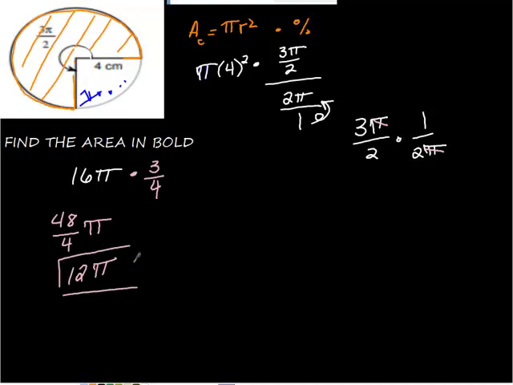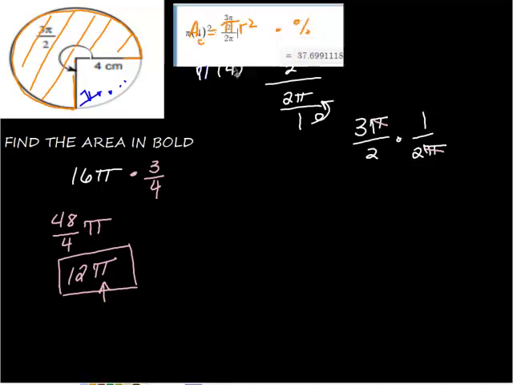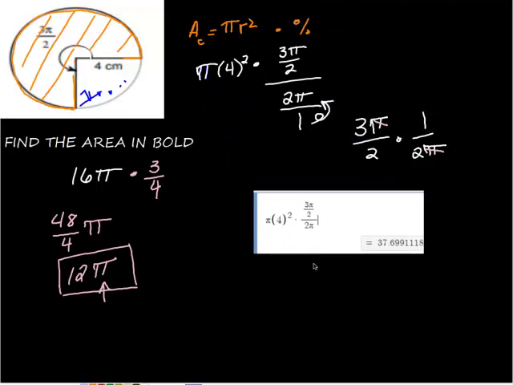And the reason that this symbolic answer is better is because there's no estimation error made here. There's no rounding error in this. This is an exact value. However, if you did have to round, then it would look this way. I just grabbed this off of a calculator. We have the same problem here: pi times 4 squared, times 3 pi halves divided by 2 pi. When I put all that into this calculator, I got 37.69. And if you multiply 12 times pi, you get this exact answer.